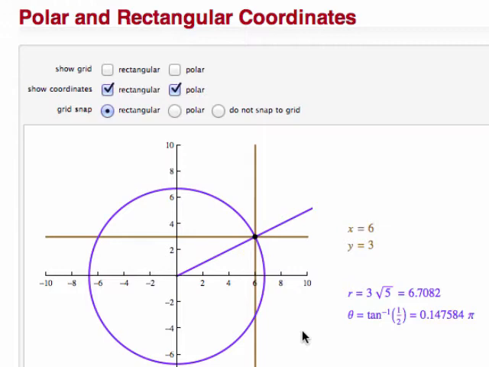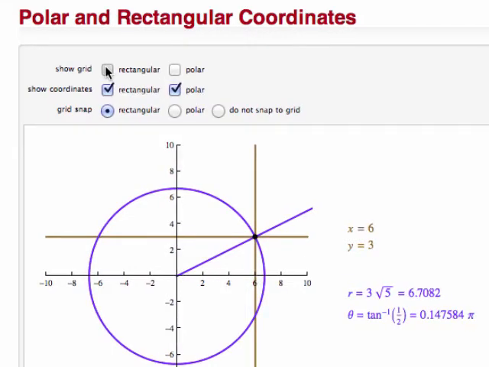Here's another view of the relationship between polar and rectangular coordinates. This time I have the point (6, 3) in rectangular coordinates, and I have the conversion into polar coordinates (r, theta). In terms of how you convert from one to the other, you'll notice that the distance of the point from 0 I can think of as the radius of a circle. And since we know the equation of a circle is x squared plus y squared equals r squared, we can come up with the value of the radius r. And in terms of the angle, which is here, the standard position angle, we can get that by using the tangent ratio. The tangent of my angle will have to be y over x.